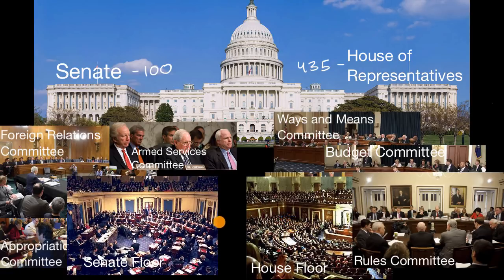Now, you also have a scenario where sometimes very similar bills are going through both houses at the same time. If a similar bill has gone through both houses at the same time, what it goes to is something called a conference committee. A conference committee is a group of both senators and representatives who will get together and try to reconcile the differences between those two bills. And once they get one bill that reconciles the differences between those two, then it'll go back for a vote to both houses. And if they pass both houses, then once again it will go to the president, who could decide to sign it or veto it. And once again, if it gets vetoed, that veto could get overridden.